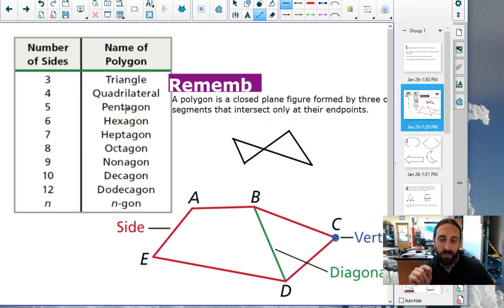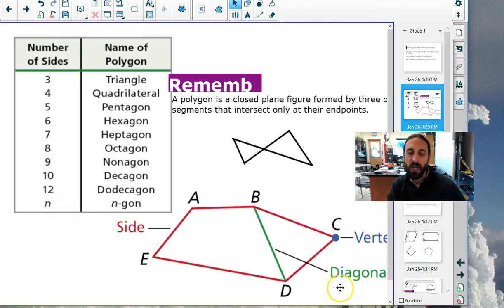When we start naming polygons, it's by the number of sides. Most of these you already know. You probably don't need to write down that a 3-sided polygon is a triangle or that a 5-sided polygon is a pentagon. But things you might not know are heptagon for 7, nonagon for 9, decagon for 10, dodecagon for 12. When we talk about sides, of course, a side is the segment between the endpoints. Also, the number of sides is the letter n. So that's why the variable n means the number of sides.